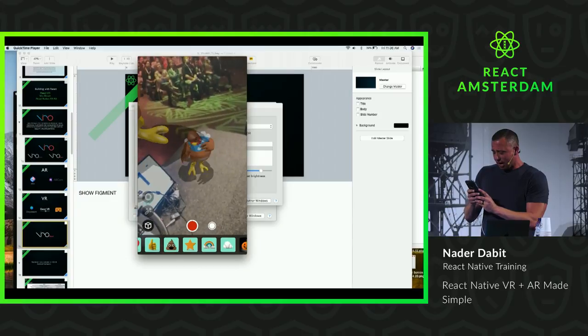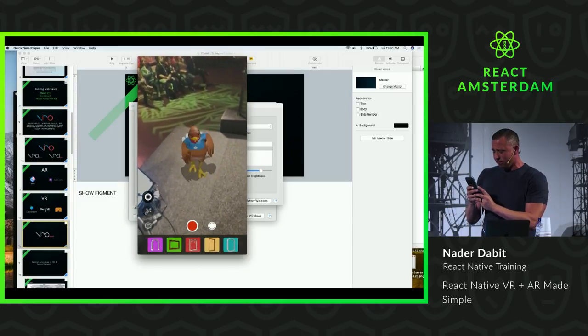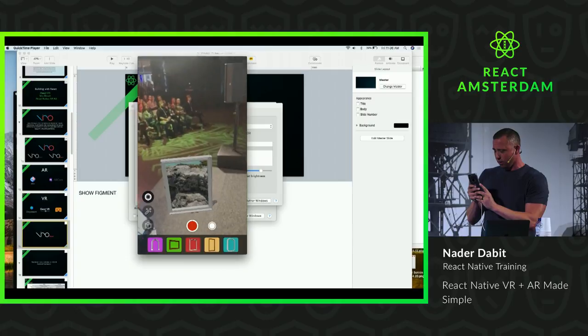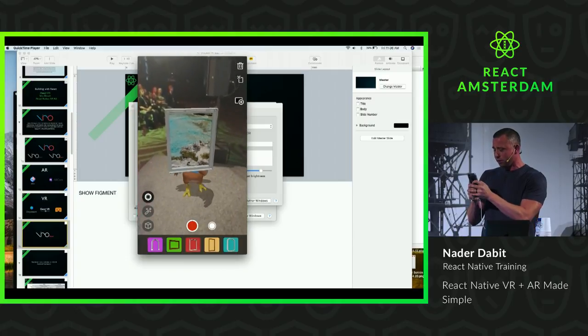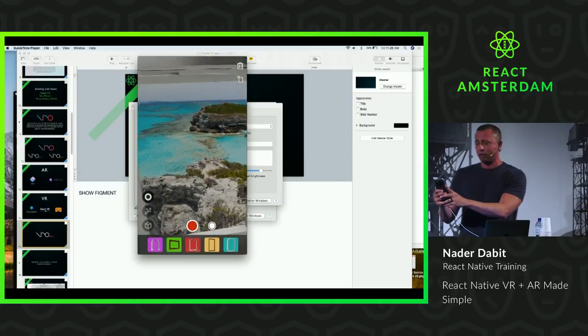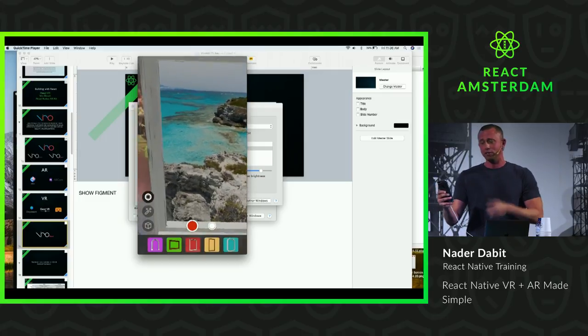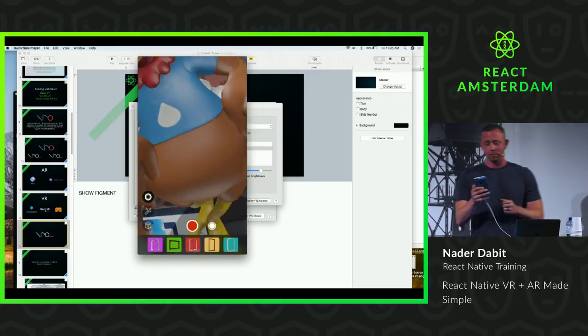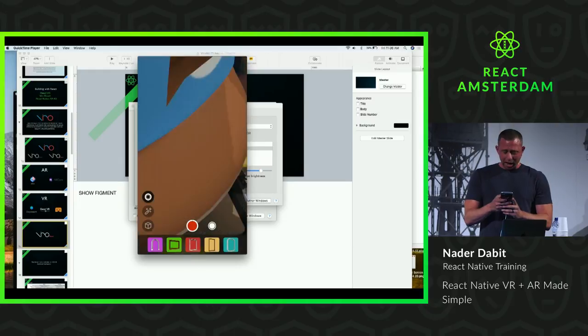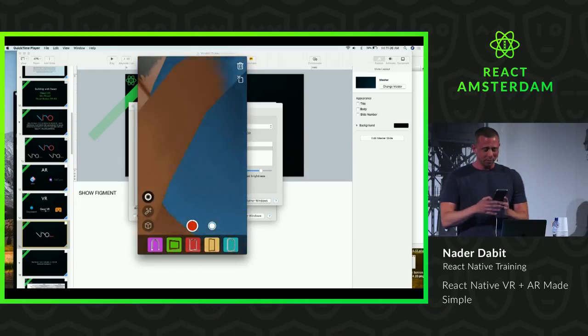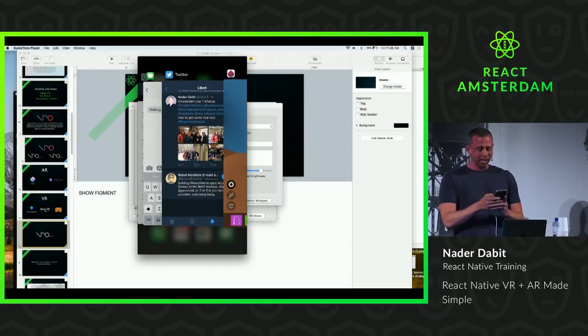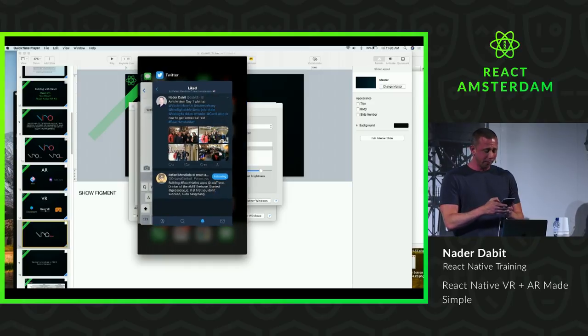And then there's this concept of portals. You've probably seen these too. I'm not going to be able to really walk into this, but you have these portals. If we walked in there and looked around, it would be like you were in another space, and you turn around and then you see this space. The app that I'm going to show off isn't as cool as this one, but this is a cool app if you want to play around with some of the stuff you can do on Viro.